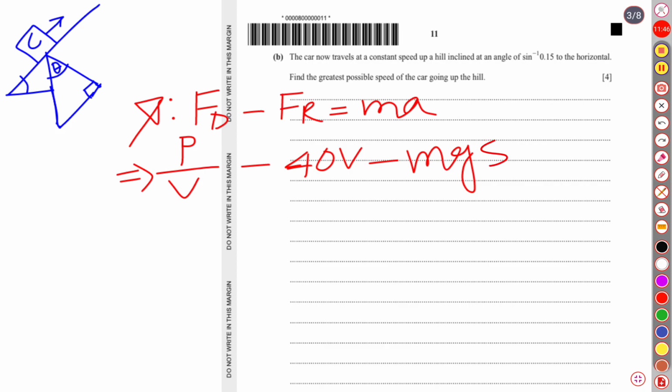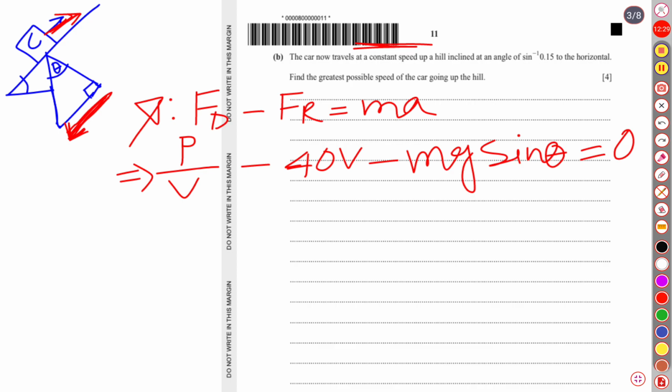sin theta. Here the car now travels at a constant speed. Speed is constant, so there is no acceleration, which means the right side is 0. Now mg sin theta, how did we define that it should be sin theta? Look at this, the car was moving in that direction. We are calculating this horizontal axis in terms of the plane or hill, but in terms of the triangle, this is now a vertical line. If you look at this right angle triangle, this is the vertical line. So the vertical line is equal to mg sin theta.